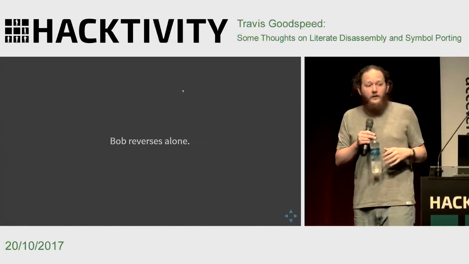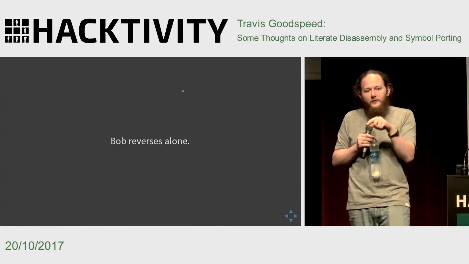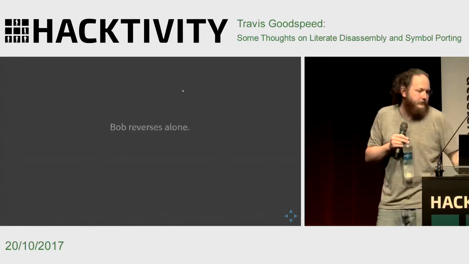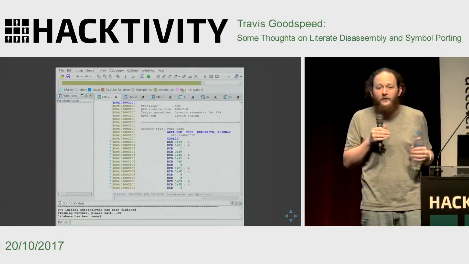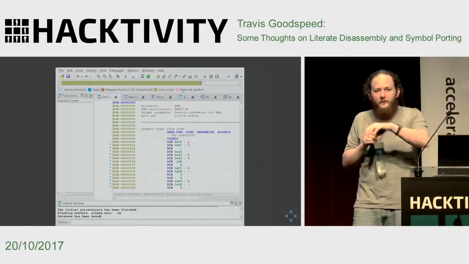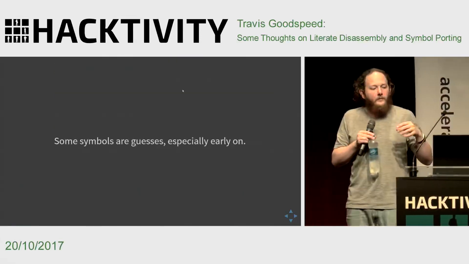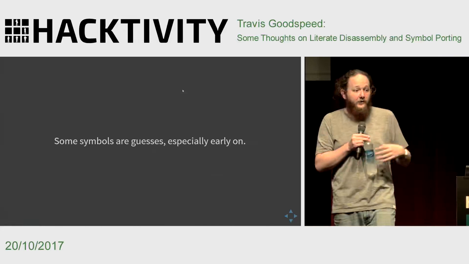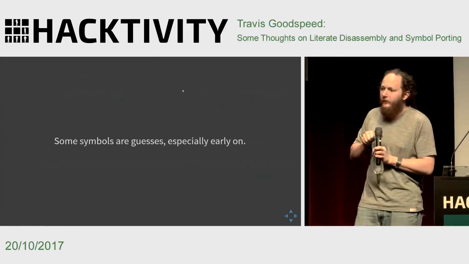Bob is reversing alone on one machine. He's bouncing between different functions, giving them names, adding comments, naming variables. All of this information is wrapped up in his own IDA database. It begins with a bunch of bytes and addresses, and then he slowly begins giving structure to this — naming things, figuring out which functions call which others. Early on you have to do it this way because you're completely lost as to what your target program does. You need to figure it out for the first time before you begin to make your reversing cleaner.